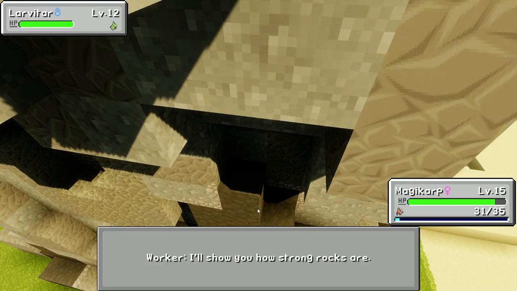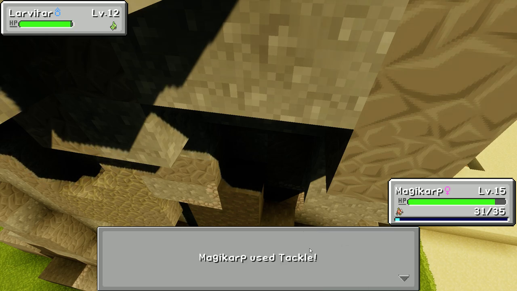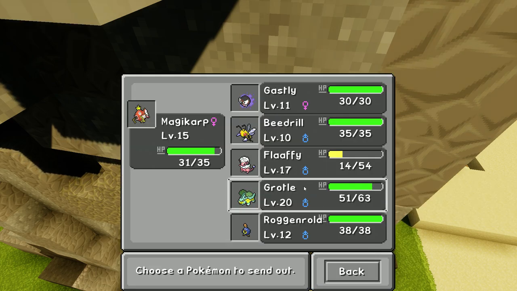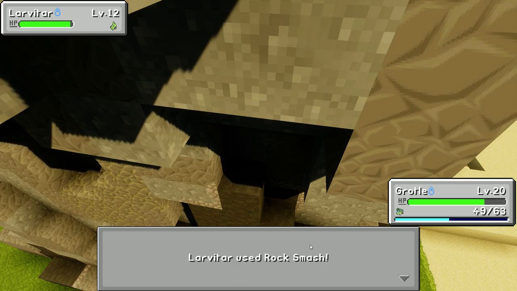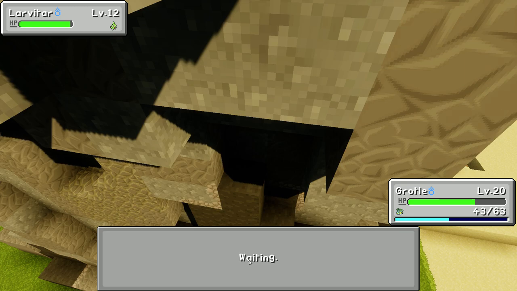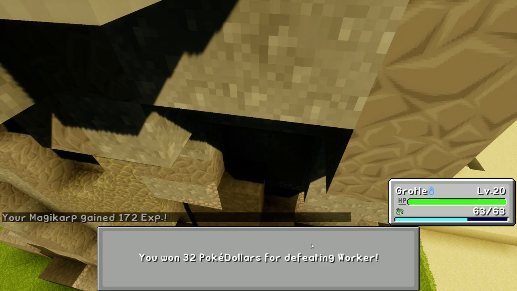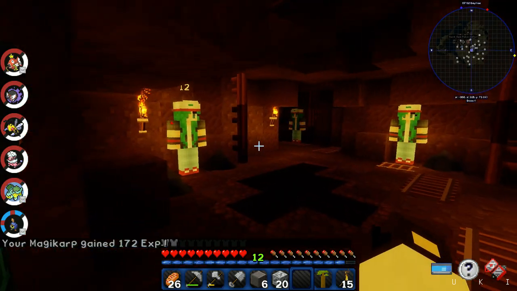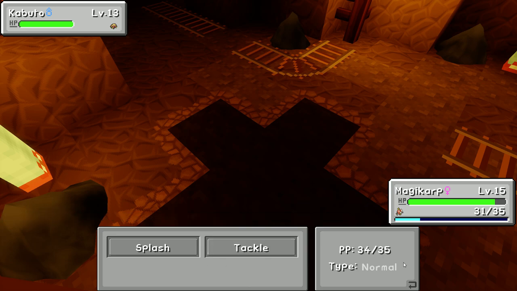Oh, there's a bunch more. Oh, you've got tackle. Tackle! Oh, that's so bad. That's so bad. Okay, that's alright, that's alright. Absorb? How is this? Rock smash? Ugh. Oh, absorb. Nice, huge. Oh, full health. Oh, there's a bunch of them. I should have been training in here. I didn't realize there was this many.